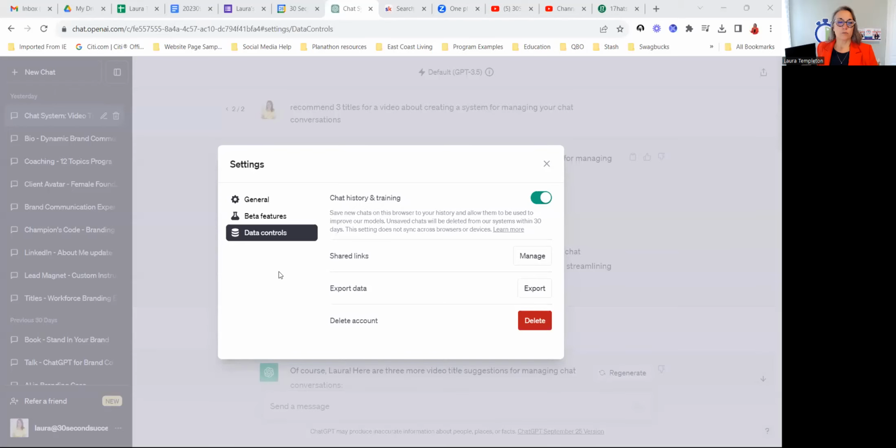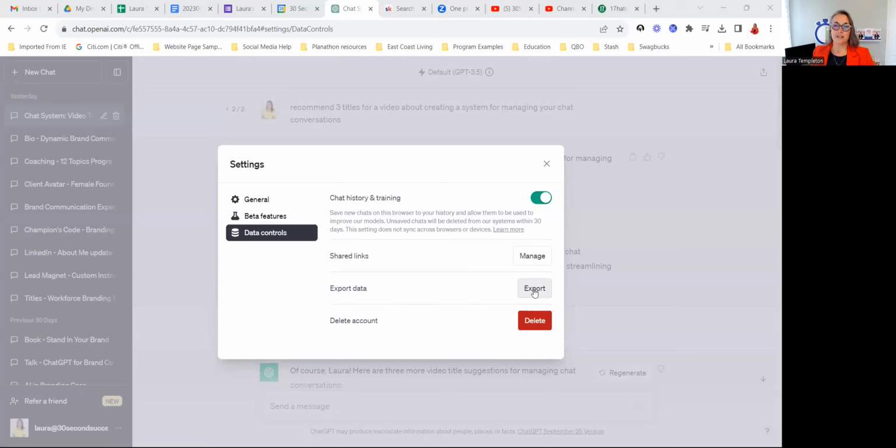And then one of the things that I touched on at the very end was how to export your files so that you can back them up and always have them and never lose them. So what I want to do today is just share you the result of clicking that export button. So let me share my screen. And if you remember correctly, in the chat, there we were on this screen here and it said export data. So we clicked on export data.